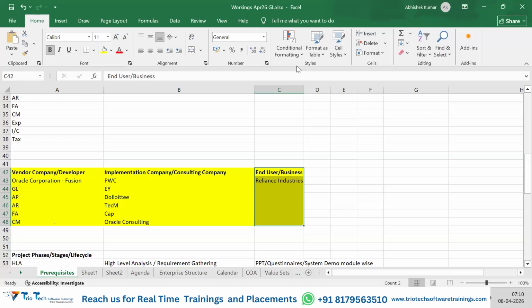Now, what is going to happen is, can the end user company, let's say in our case, the business client, implement the product by themselves? Implement means whatever application they have received, the credentials they have received, and the application subscription they have done. Can they configure it based on their business requirements?